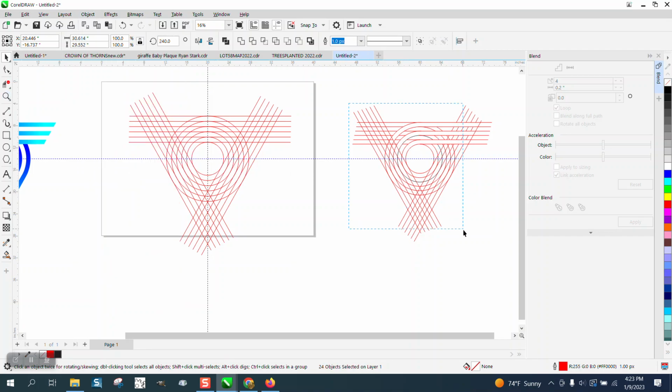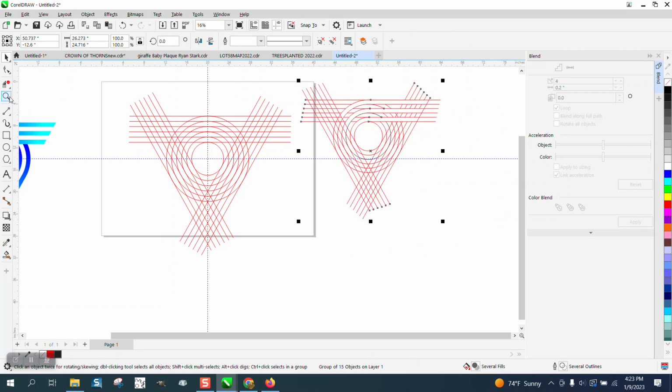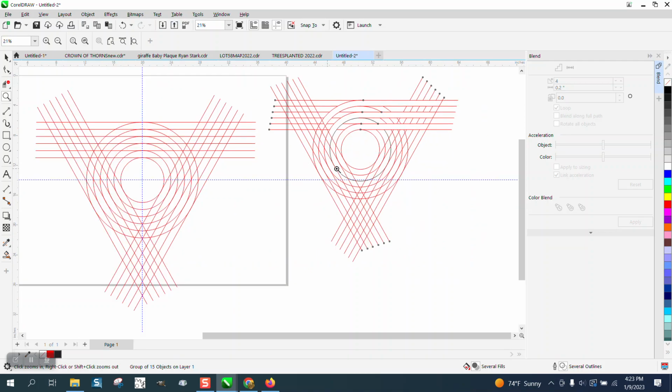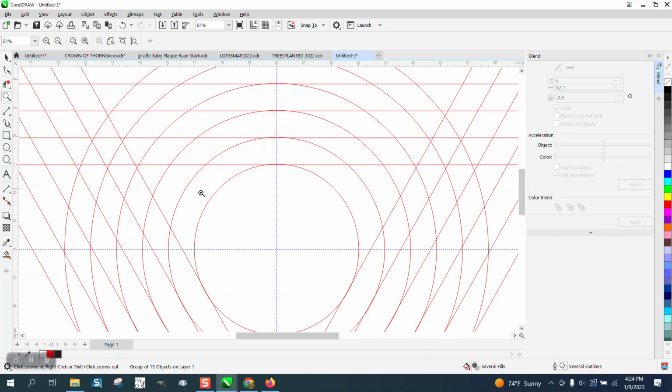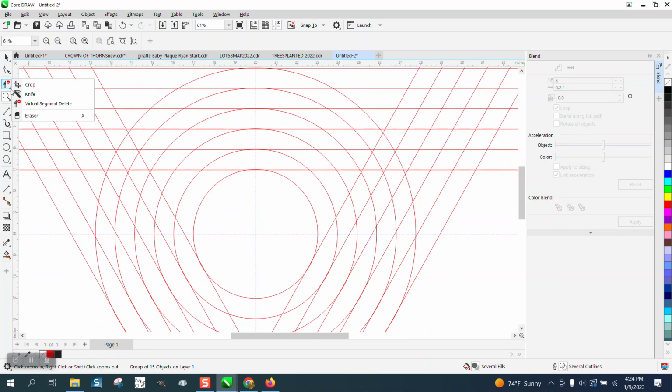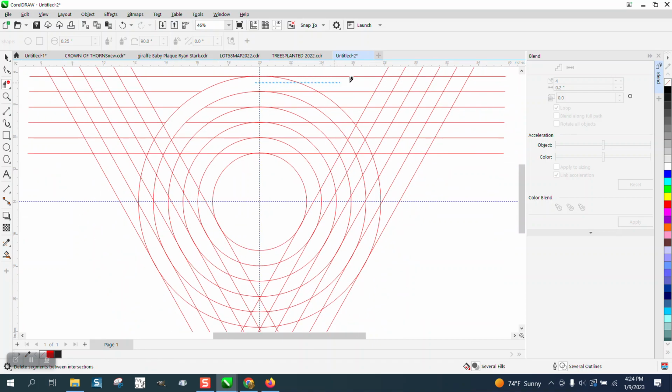Now we're just going to kind of mimic this over here, what I've already done, and that's the way I've always learned: just do it and then practice. So we're going to take this outside one. We're going to get the Virtual Segment Delete key, and we're going to delete that very little corner, and then delete that, delete that, delete that. When you come across here, delete all the way to the last line.